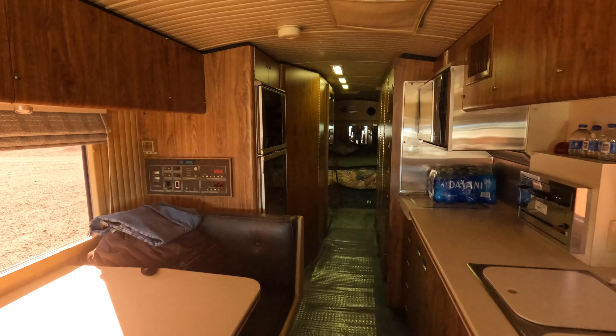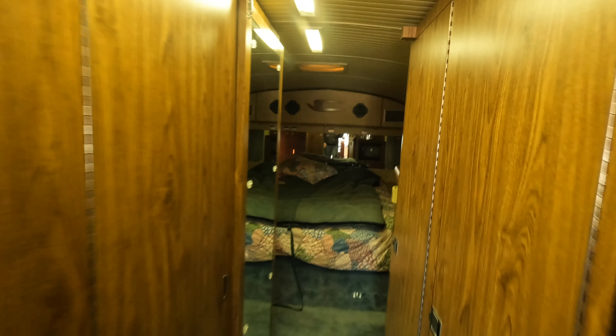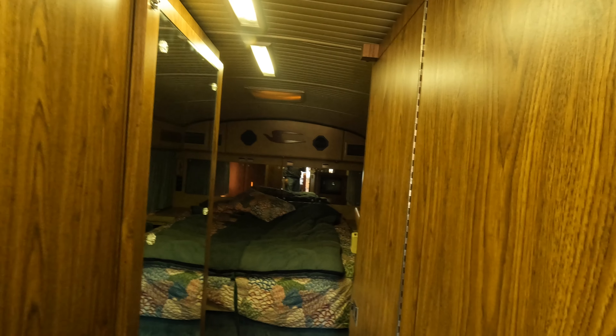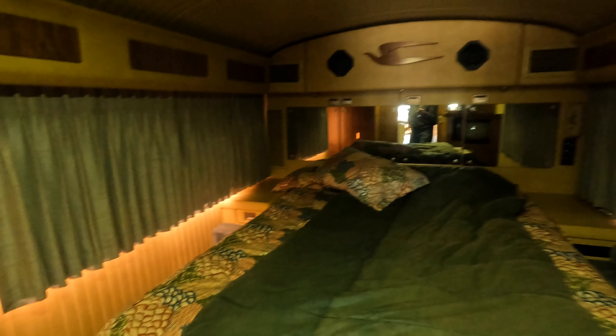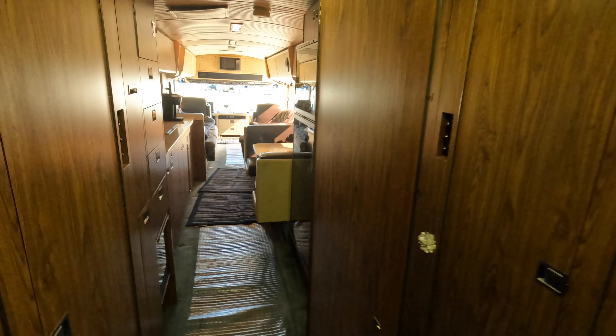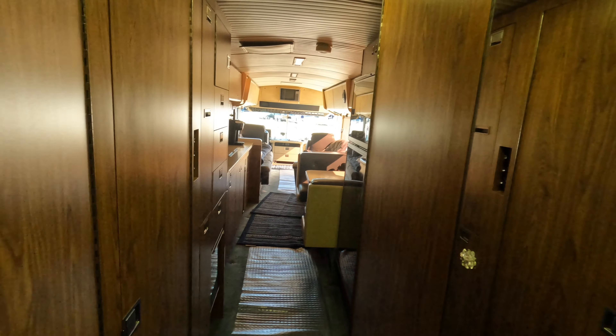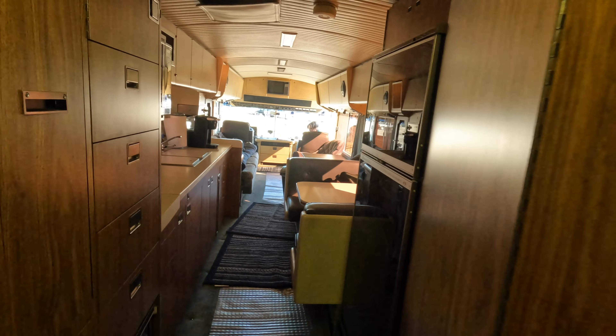In the back here, he's got some plastic protectors for the carpet. It even has the original Dometic refrigerator — I'm not going to open it. Then you've got a closet on one side and a bathroom on the other, or maybe the sink and toilet. Lots and lots of storage. It's coming out a little yellowish on the video, but it's not yellow — sorry about that. Two big closets, so the bathroom's on the right-hand side. This is just amazing.